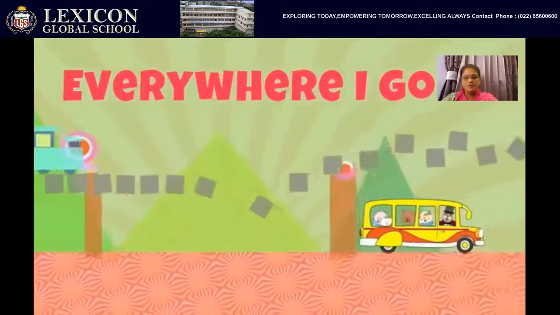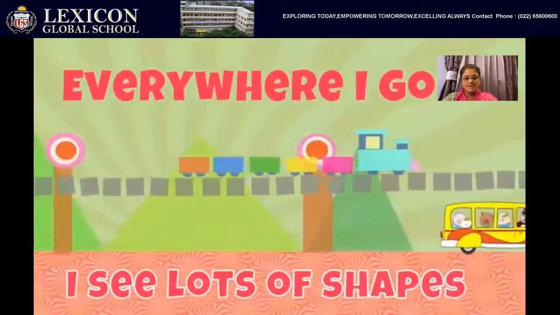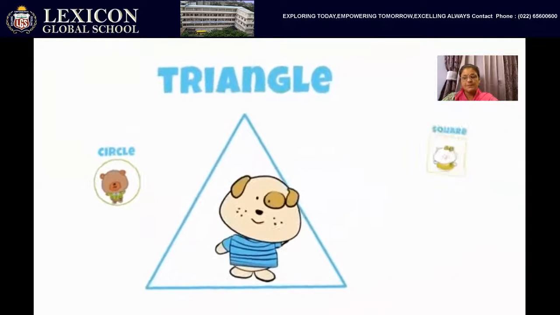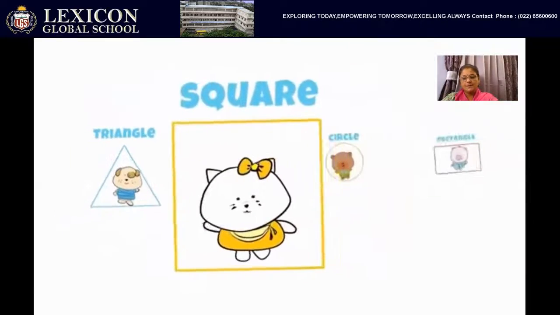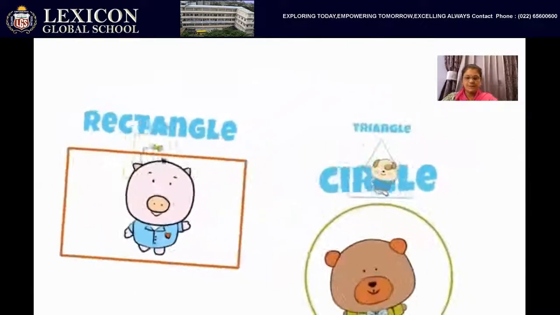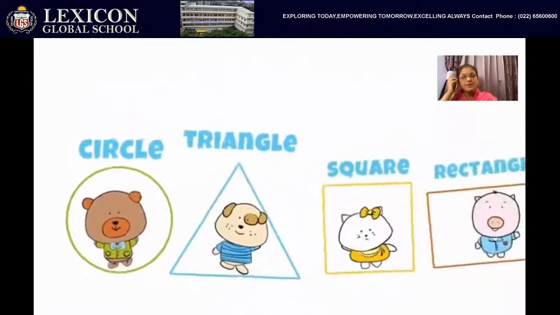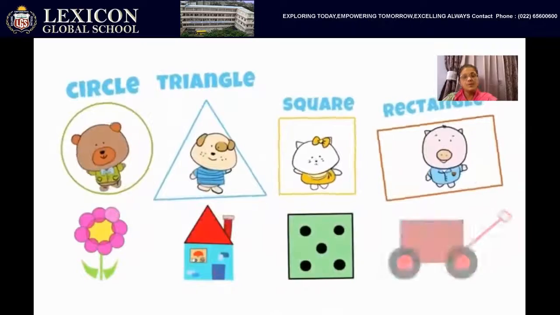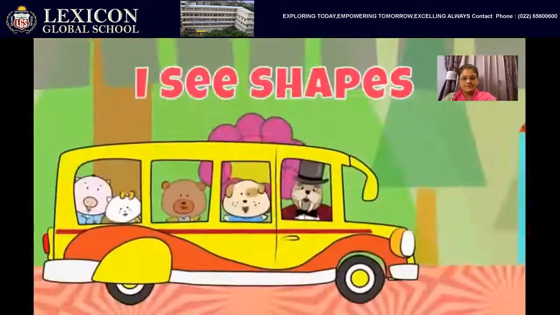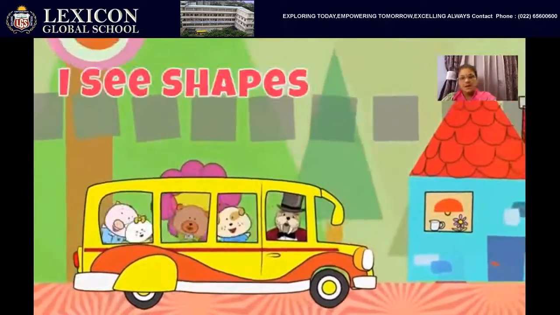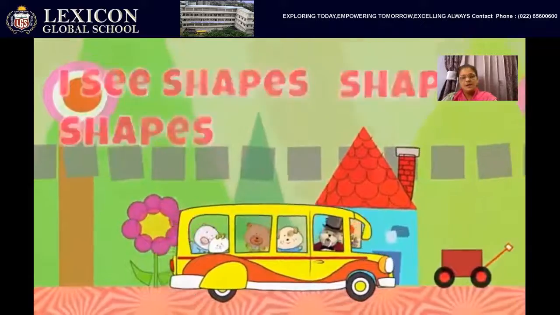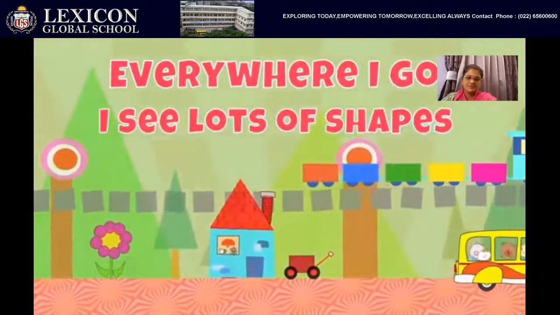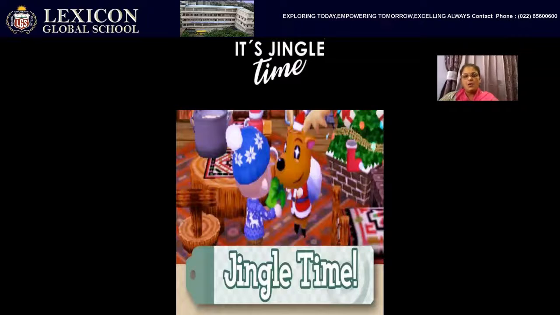Everywhere I go, I see lots of shapes. Circle, triangle, square, rectangle. Shapes are everywhere.